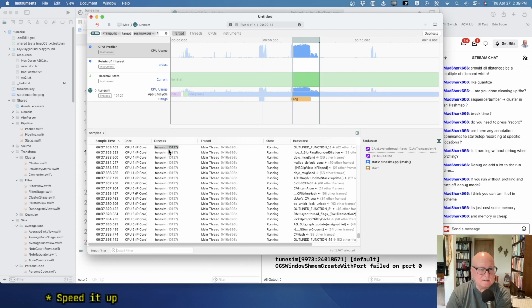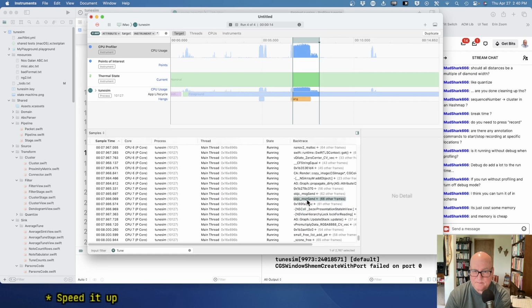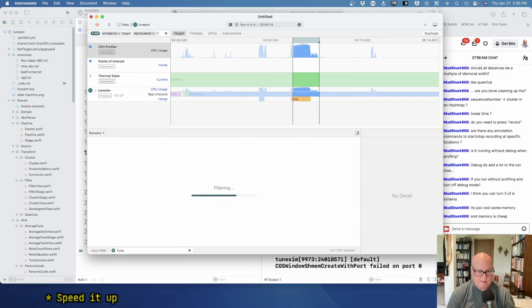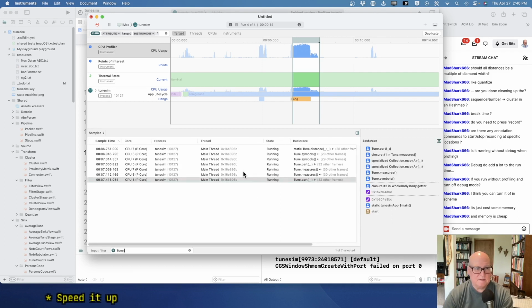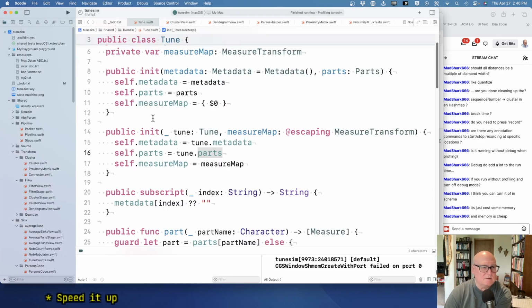Well, let's look for tune.distance. Other frames. Gosh, I would really love to get the numbers over here.